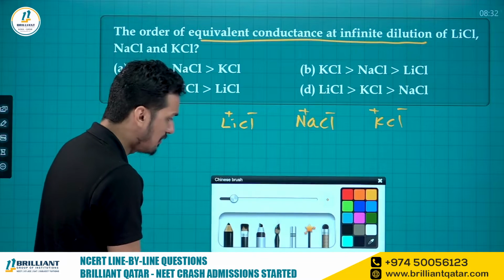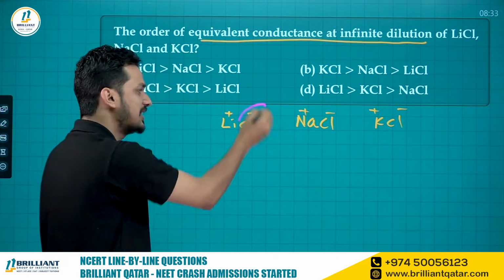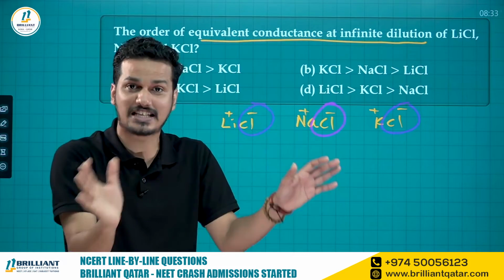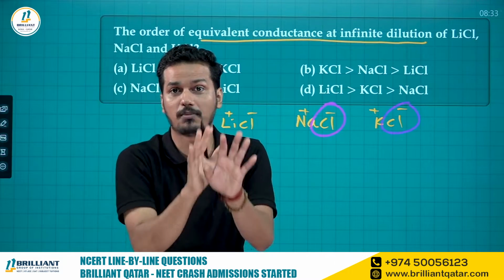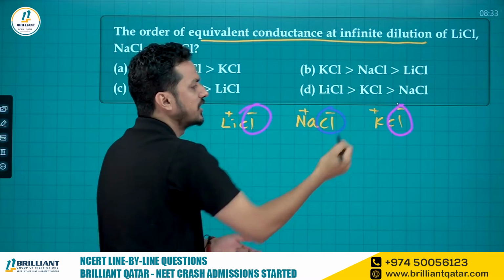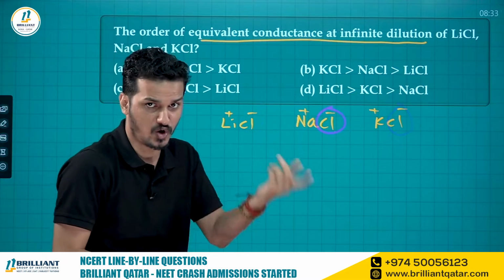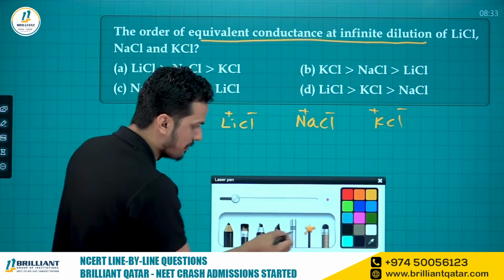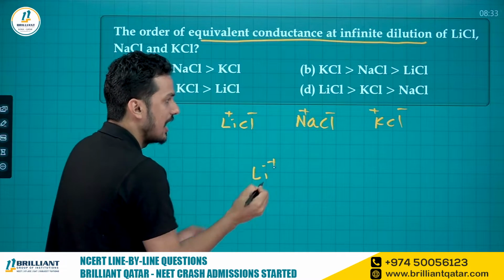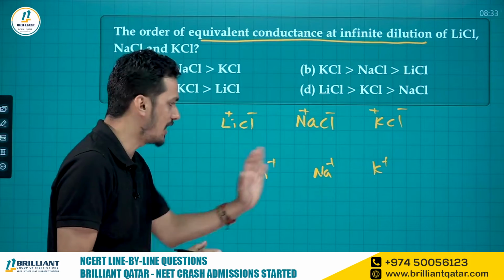Is it so? Then one more idea you can note down from there. Here is Cl minus, here also Cl minus, here also Cl minus. The anion is the same, so we don't want to bother about the anion. If they are the same, no need to bother about it. There is no difference in anion. So the main difference is because of the cation. Which cations are available here? Li plus, Na plus, as well as K plus. So these are the cations.